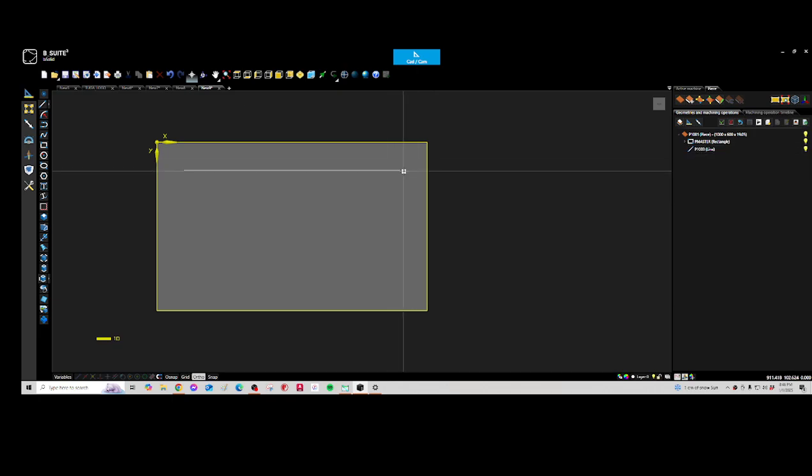Then we're going to have to go from here down, right? So we press line again, and we press here. What I just did was press the line command, then press Alt 1 at the same time, and it highlights this option here. This enables the snap to an endpoint.